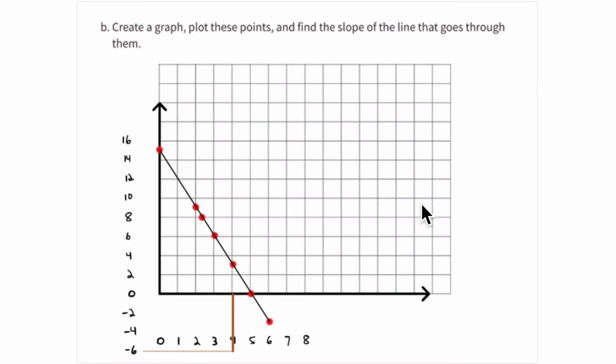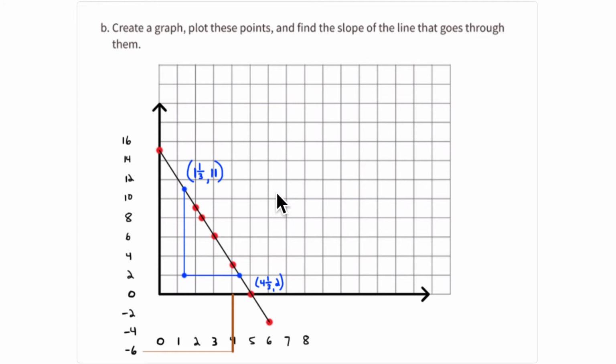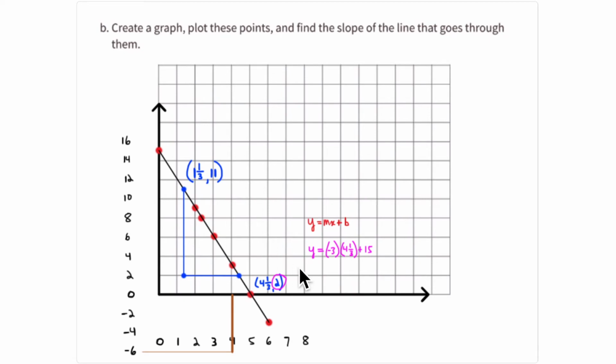The idea is to use 2 points on this line and to show how you write the equation for this line, as well as to show the movement of the slope triangle as you're writing that equation. So I'm going to choose 2 points. I'm really going to focus in on this point right here, 1 1/3 and 11 along the y-axis, or as the y-coordinate. So how do I get there? First of all, I just chose 4 1/3. I said I'm just going to go out here to 4 units plus another 1/3.